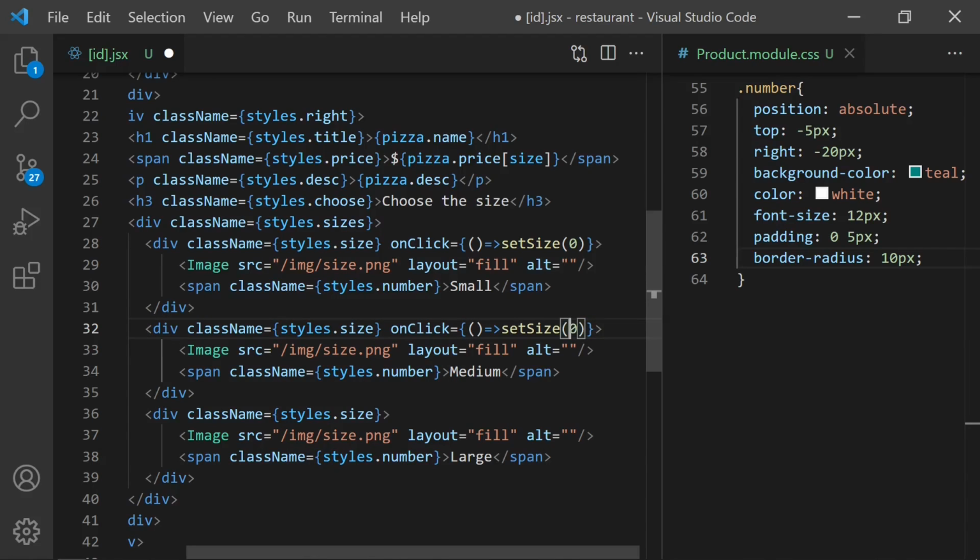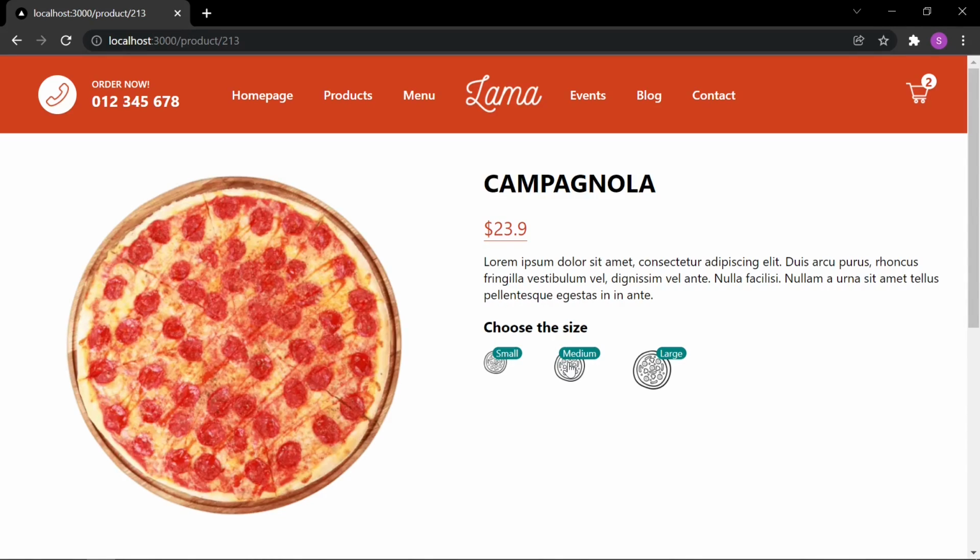It's gonna update to 1, and it's gonna update to 2. And remember here, we are showing our price according to this size. It's gonna be first element, second element, and third element. Let's see. I'm clicking, and it's updating. Clicking, perfect. It's that easy.